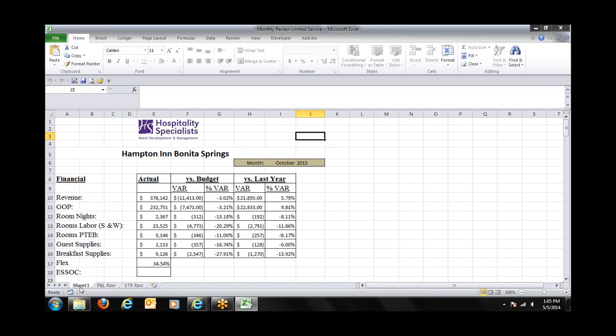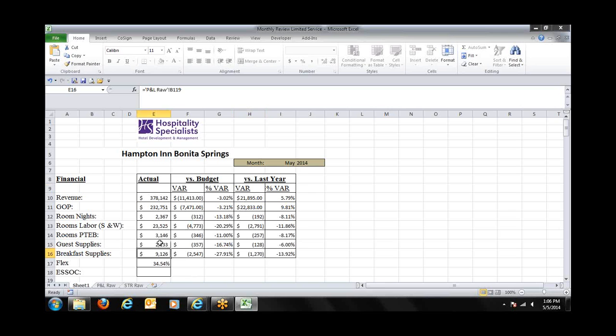You'll see at the bottom here there are 3 tabs. We'll look into that a little bit more. But you can see all this data here, there are formulas and things in here. It's all locked, so you can't mess with it. But for example, start the month, you can edit this section here. For the month, you'll be able to click here, and you can put the month you're working on and the year here.